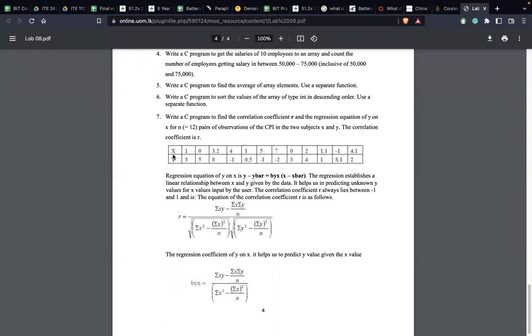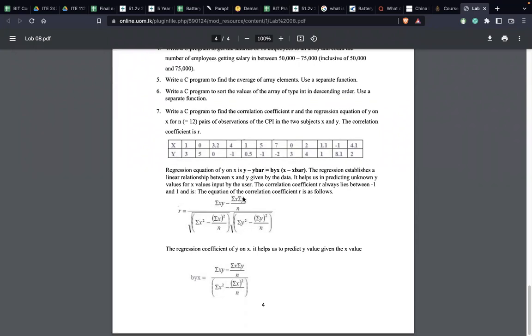So now you have these two sets of X and Y values. Looking at this one, you may think this is a very difficult question, but actually it is a simple question. This was also a mid-semester examination question in previous batches. Now what you can do is simply apply the data given in X and Y to this equation and fill in this equation.